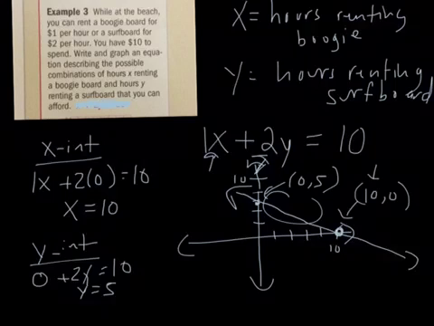But what does it mean on this part of the graph? Well, since we're talking about time, we can't be negative, so my graph doesn't even need to continue down to this point. I could stop my graph right here. So be aware of what you're graphing. If we're talking about time, it can't be negative.